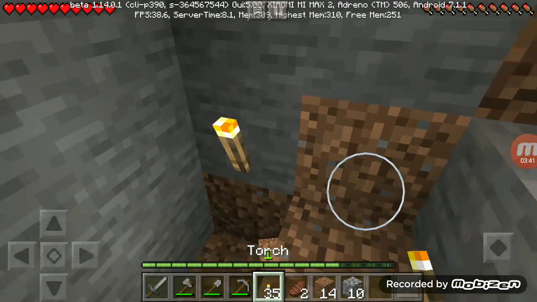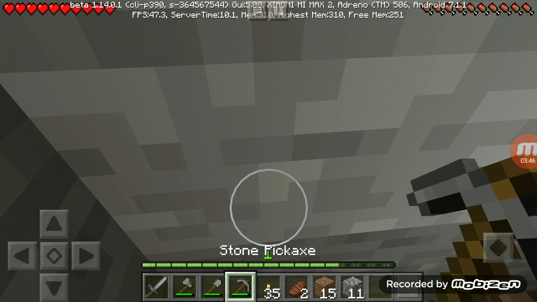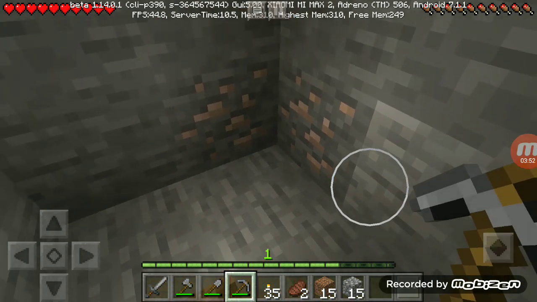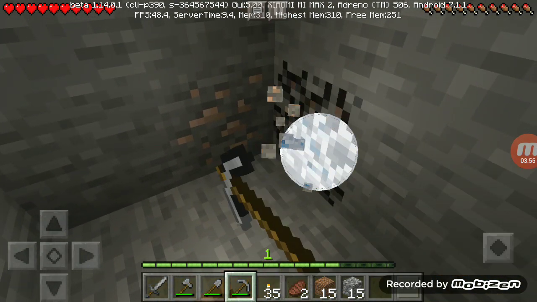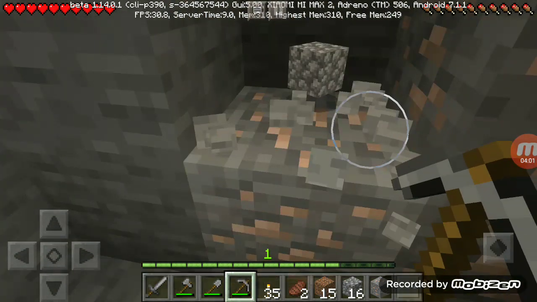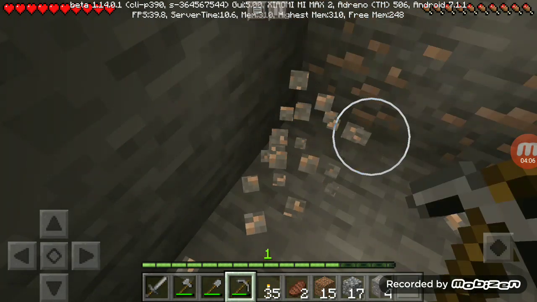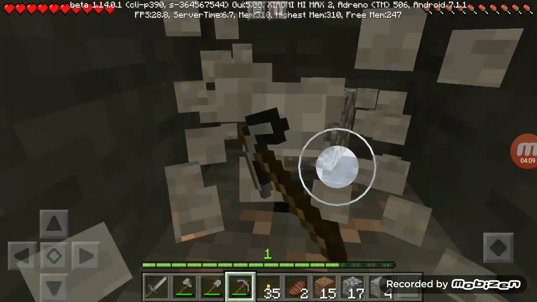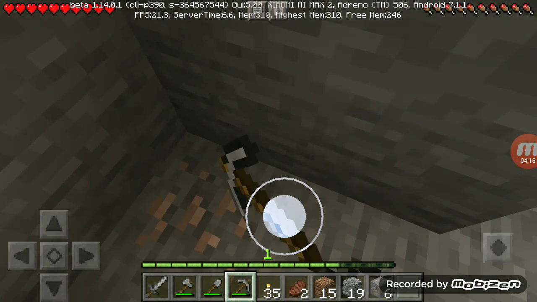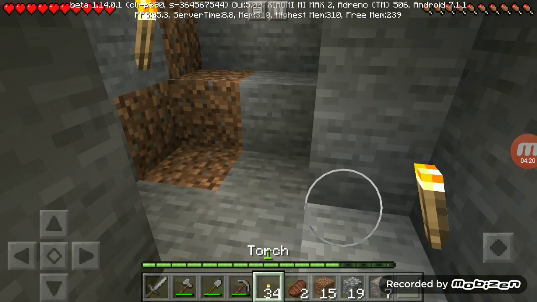down. Guys, I can't see anything, so let's light it up. This is kind of a good process. Oh, guys, we have finally found some iron. Oh my god, there's a lot of iron, guys. This is enough to make a bucket, I guess. Oh my god, we can make ourselves a pickaxe, I guess. A pickaxe and water bucket. And a shovel. I guess that's it for now.